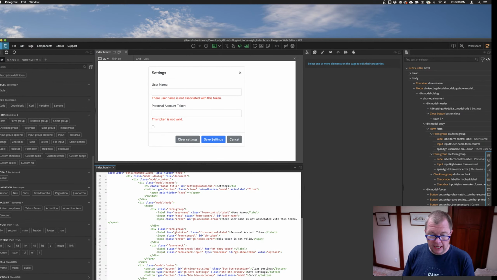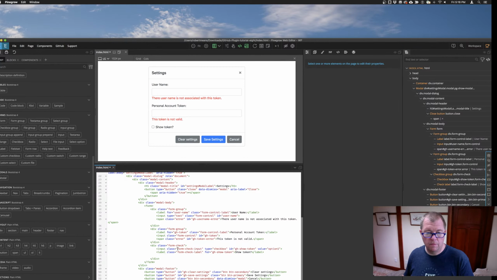And then we're going to say show token. Let's move the input before it. All right, I like that better.